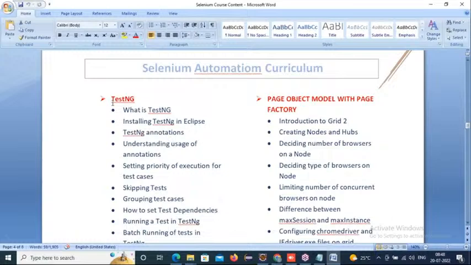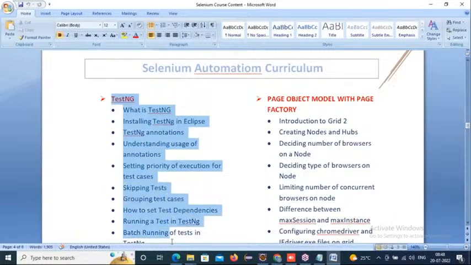Here we'll see how to create TestNG classes, and which annotations take place in execution if we have more annotations. If you don't want to execute a particular test case, how do we skip it? How do we set up priorities when executing multiple test cases? How to run your test cases in parallel? How to set test dependencies? How to group the test cases? How to work with listeners and data providers? How to report using assertion classes, soft asserts and hard asserts? We'll do one small pilot project in the TestNG framework. So end-to-end TestNG will take 9 hours.